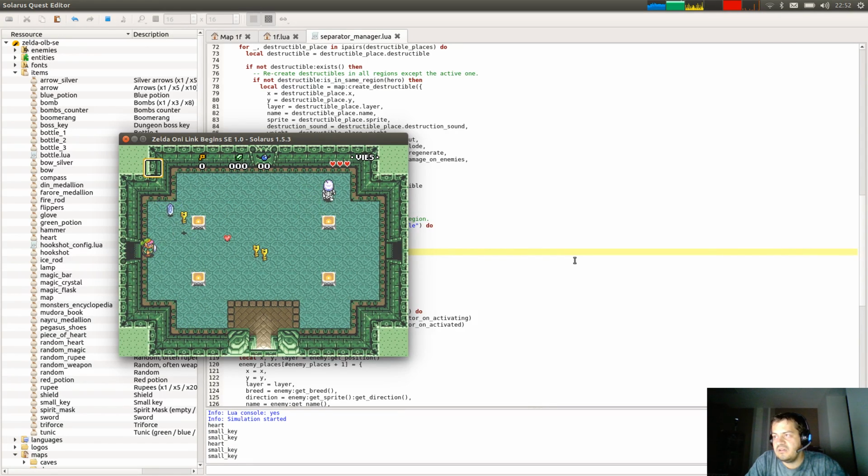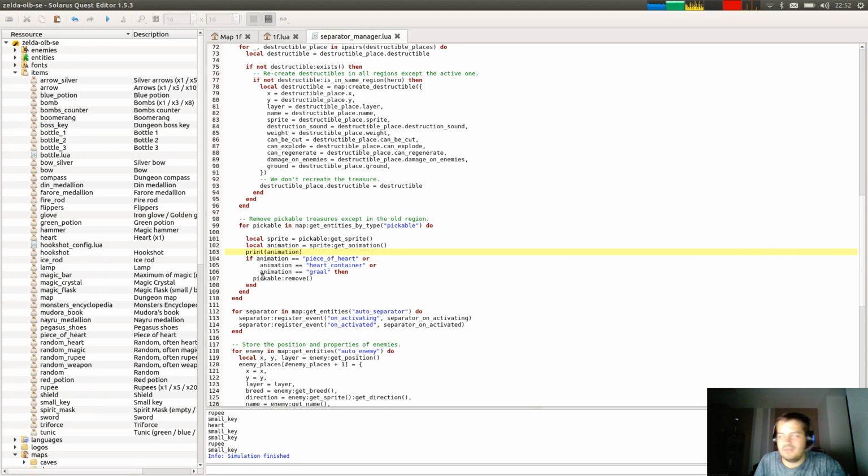Hard small key, hard small key. Okay, I'm tired. Actually, it's the contrary. I want to remove the pickable if it's different from all this.